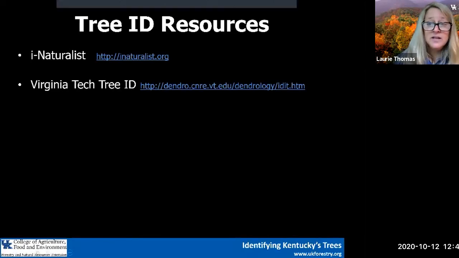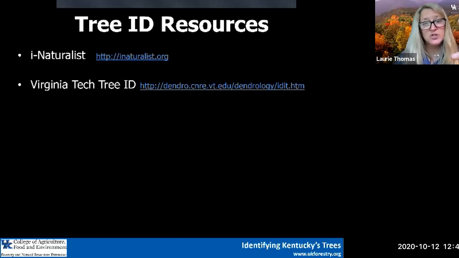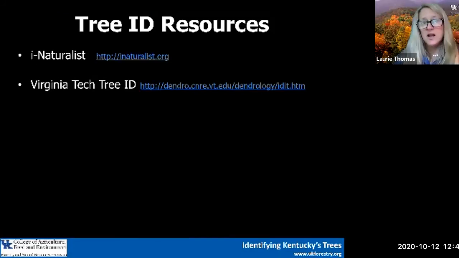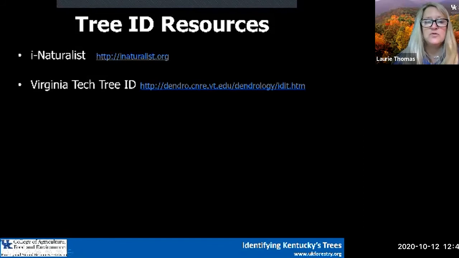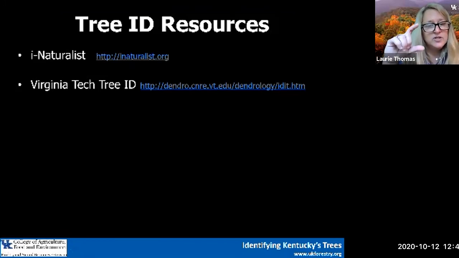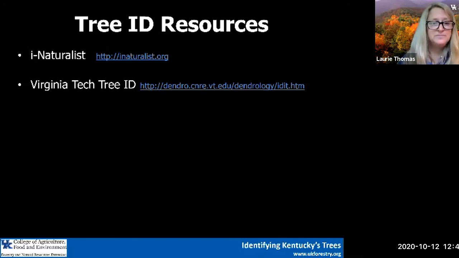There is an online tree key that you can use. It's Virginia Tech Tree ID. They also have one you can download on your phone as well. It can be a little cumbersome because it's got trees of North America in there, and we've got 700-800 different species, so there's a lot in there to choose from. But it's kind of nice if you've brought your sample in, or you've taken a picture of it. You can sit down at Virginia Tech Tree ID and go through their dichotomous key, and they'll have it somewhat visually driven. There's a few photos, but a lot of it's words, and then they'll kind of spit out at the very end usually 4 or 5 possible answers.